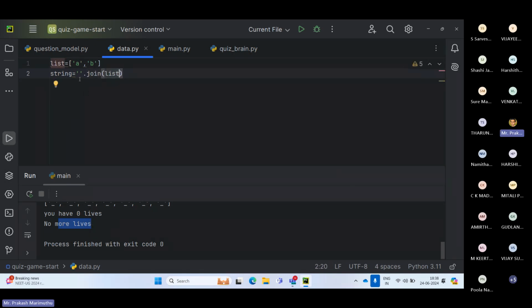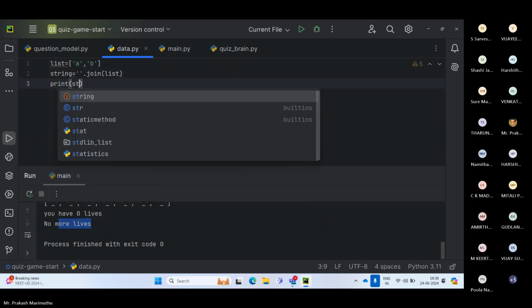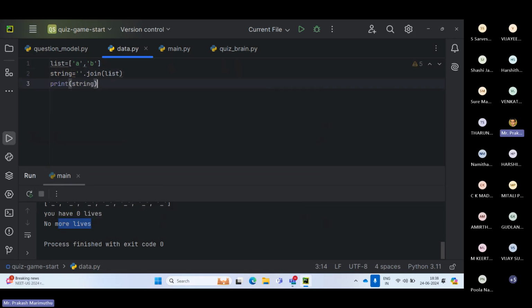What this will do is, whatever is there in the list, it is going to make it into this string combined. So if you say print string, it should print AB. If you want, I'll put C, comma D, etc.